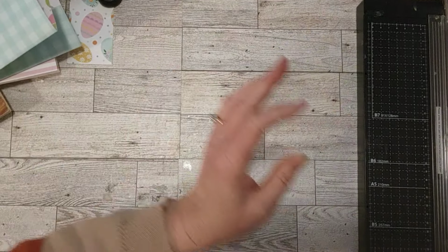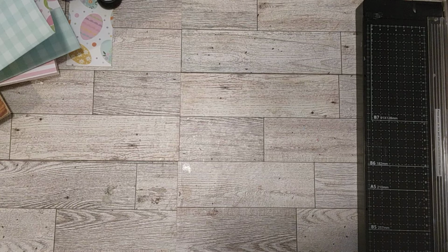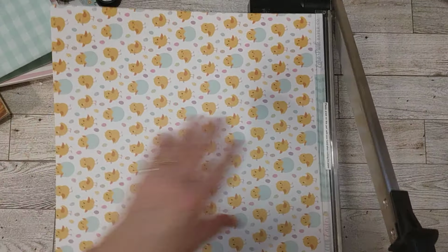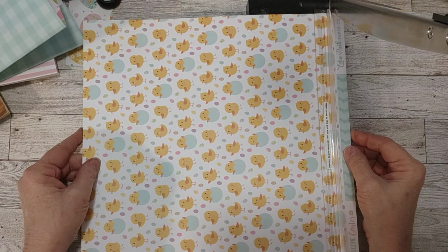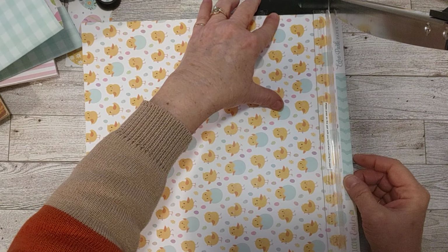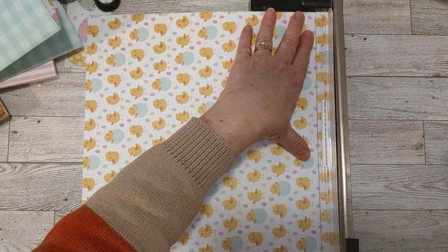So I think I'm just going to reach behind me and whatever I get, I get. I'm not going to be all choosy. So here we go. I got the chicks. So the chicks are going in here. For sure. Branding strip. Needs to be cut off. Let's see how this looks.